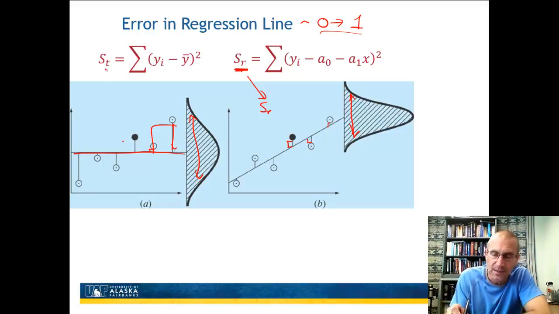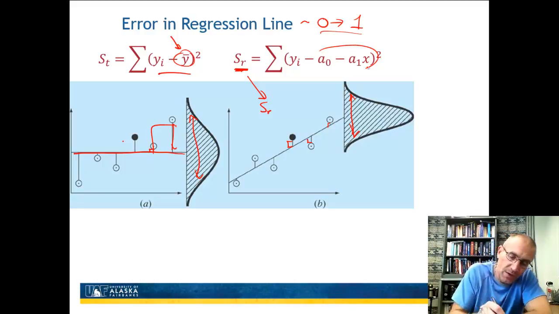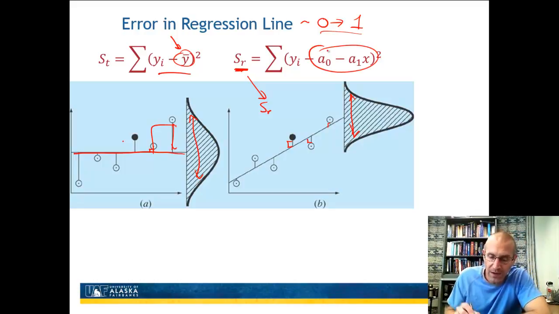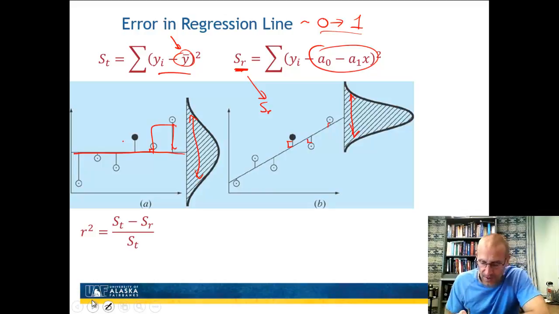And this is called S_t, where now I'm just squaring the difference between the mean value, not the value predicted by the line. So that would be the mean value. This right over here is the equation of my line. And so I'm going to be subtracting out a number that tends to be further apart from the data points. And now I can have some sort of metric. So I'm going to normalize those by S_t.